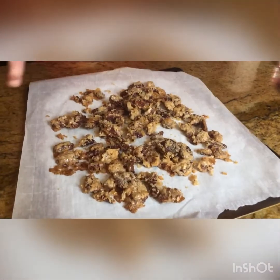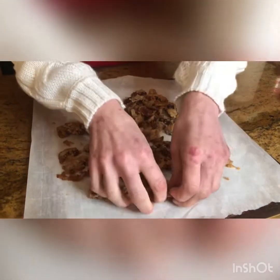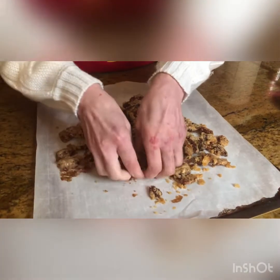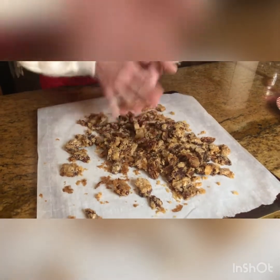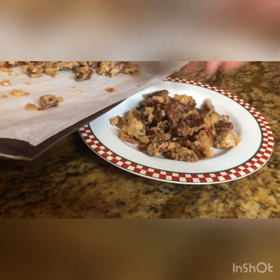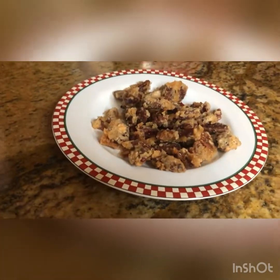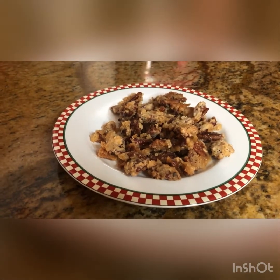The reason I say let them cool for a little bit is because I like to use my hands — you just have to break them apart. If not, it's kind of like big pieces of brittle. So just break them apart. I'll put a few over here so you can get a good picture of what they look like when they're done. They're a great addition to your holiday cookie tray. I actually like to use them as salad or soup toppers. But there you go — my Aunt Jean's Swedish nuts.